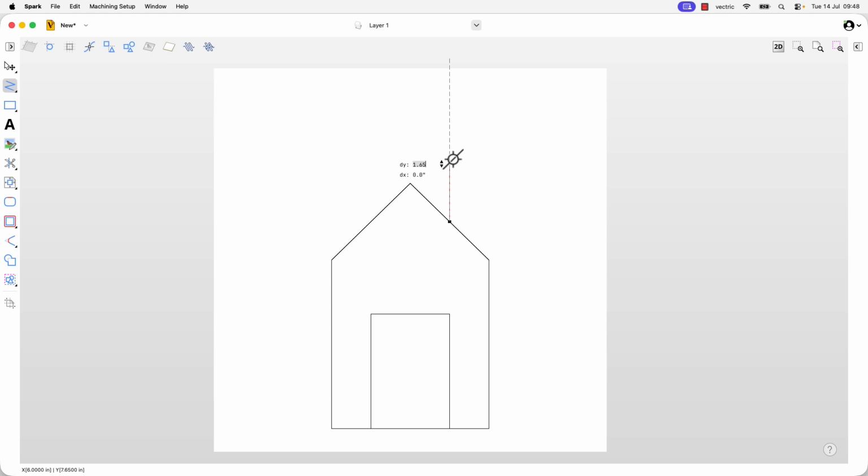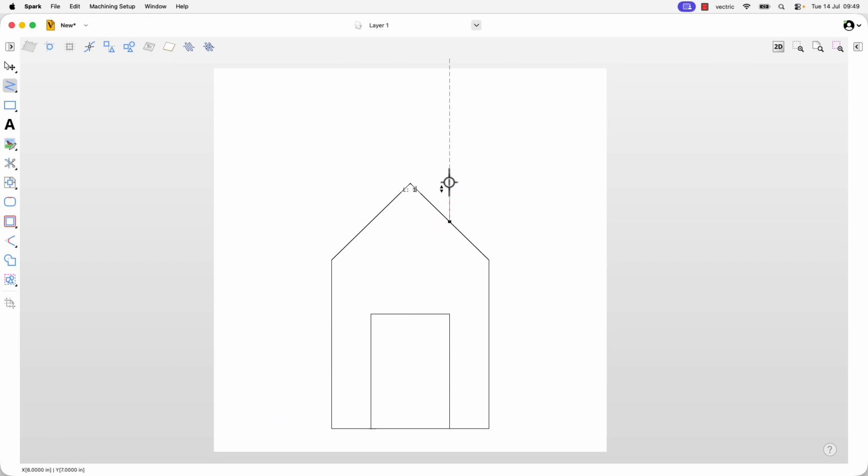So let's go for Y this time. So if I type in a relative Y value of 1 and then press enter, you'll notice it's now done a line that is 1 inch relative to the point that I started at. So relative to this point here, and then I can go across and pop in an X value of 1 as well, press enter, and then you see it's now moved that point to that location. So if you wanted to have a play around with that, you can do that by using the up and down keys. And if you ever wanted to get rid of this line because that's not the angle you want it at, you can always press backspace on your keyboard to get rid of that.